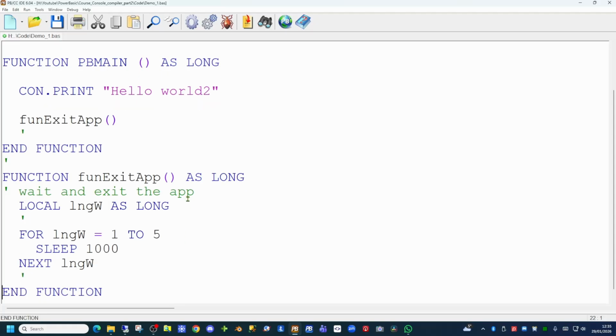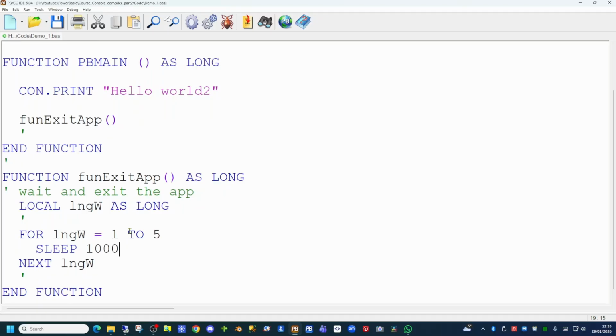And here is our new exitApp function. We're declaring a local variable to allow us to count between the numbers 1 and 5. For each iteration of this loop, we are sleeping for 1000 milliseconds, basically 1 second. So in total, we will wait for 5 seconds and then exit the application.